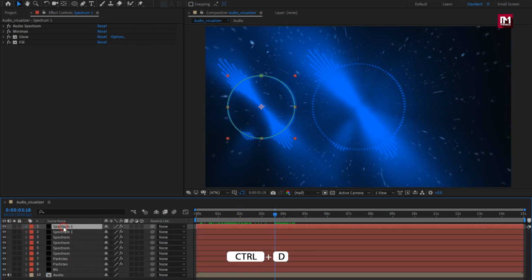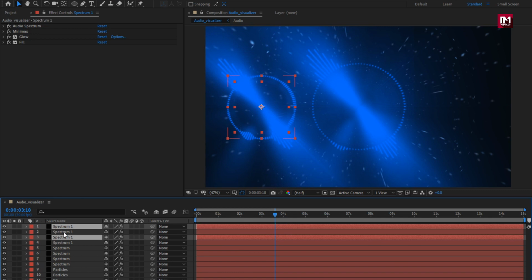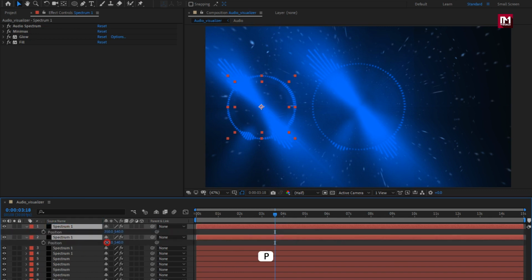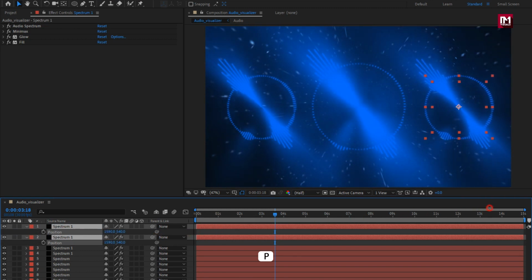Now let's create a duplicate of both spectrum 1 layers. Place it above. Now adjust the position for spectrum as shown.